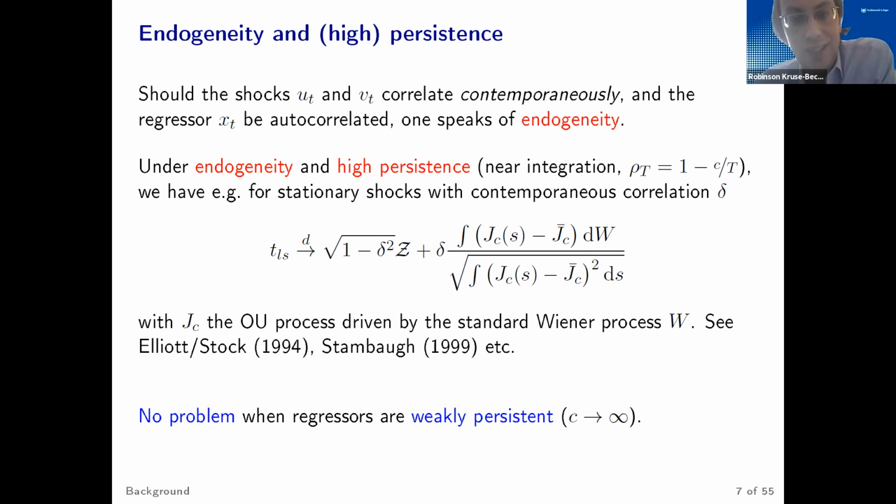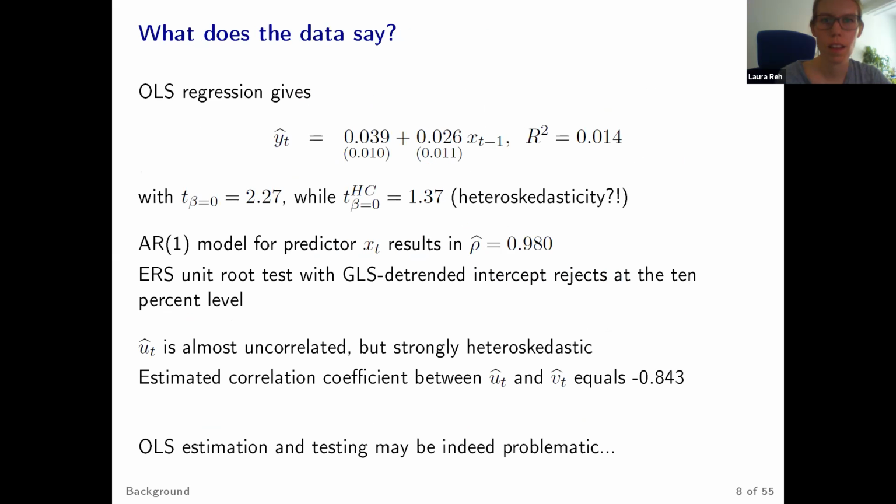On the other hand, as you will see via simulations as an illustration in a second, things also get much easier if you wouldn't have a predictor. So we take first a look at the data very quickly. We do an OLS regression. You can also see R squared, which is very typical in that kind of literature. But you get at least a significant naive t-statistic.